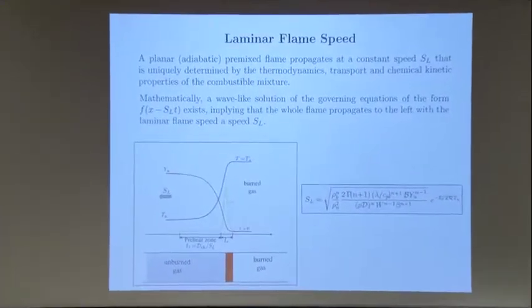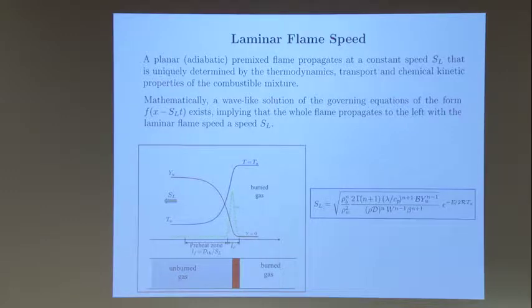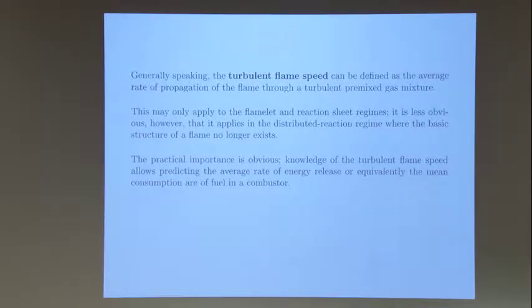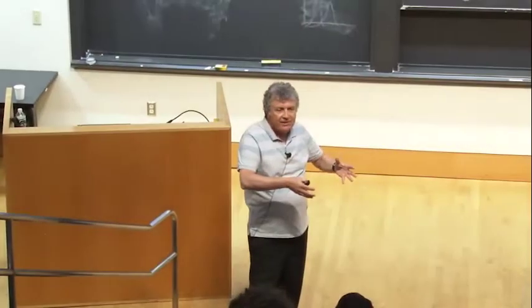So quickly, you start with what I have put here is just to remind you that in a laminar setting, what you have a flame propagating in a quiescent mixture, and we can talk about the flame speed, which is the speed that this flame propagates in the mixture, or the burning speed, which is the rate that the mixture is consumed. And that speed is well defined, and we have seen before all these expression and so on. The question is, can you also define what is a turbulent flame speed? A priori, it's not obvious that there is such a thing. In fact, I just started with a case where a well-stirred reactor, there is almost no visible flame, so how do you define a flame in that case, right?